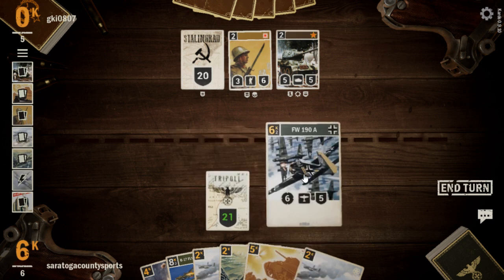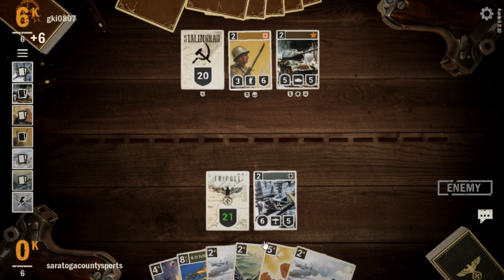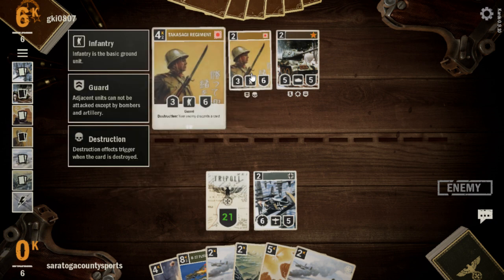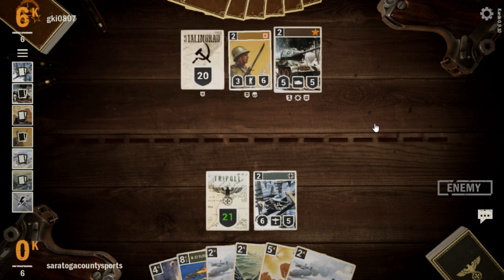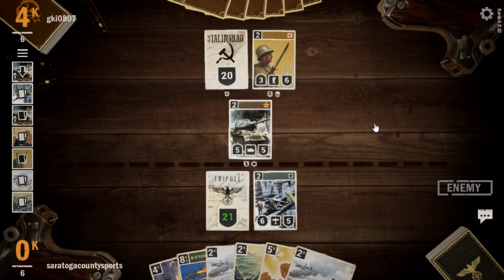I think what we're going to do instead is go Focke-Wulf to start. Got the big fella coming up in a couple of turns. If he plays another T-34 here, we're not as happy though. We're going to start falling behind then. And right now this T-34 is guarded by the Takasagi Regiment, so see what they decide to do. Imagine they'd go after our HQ.